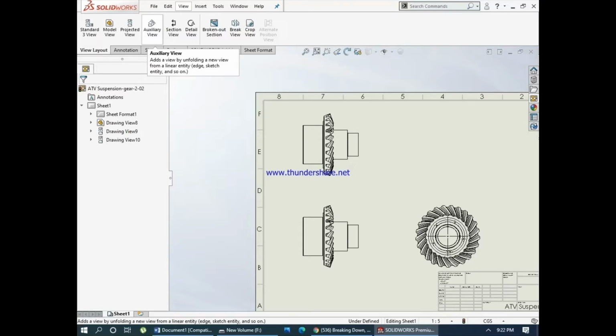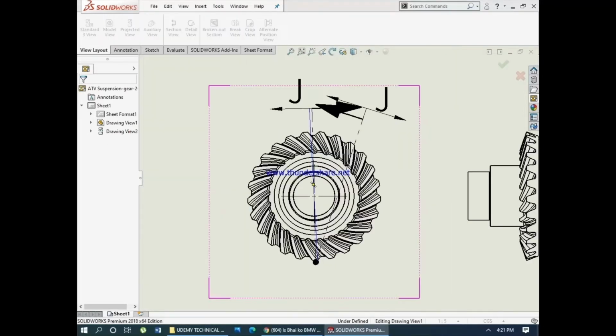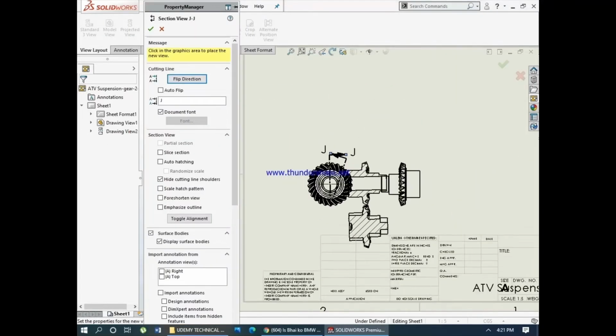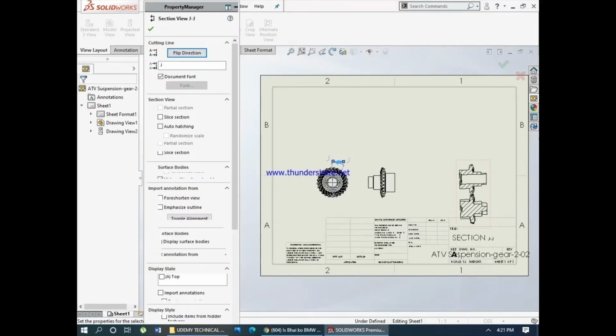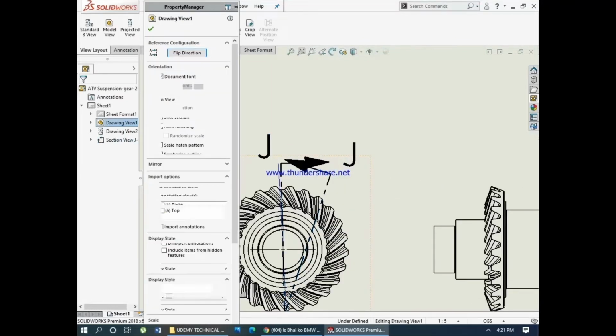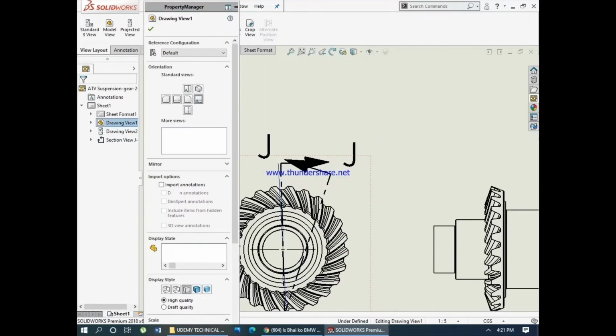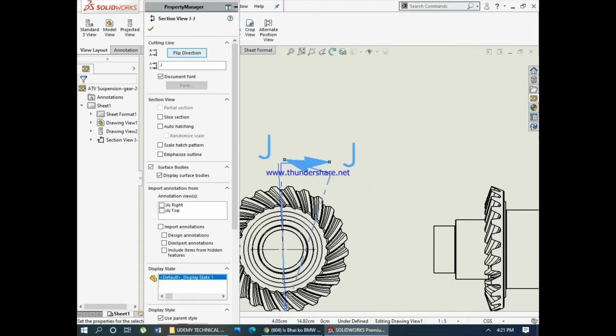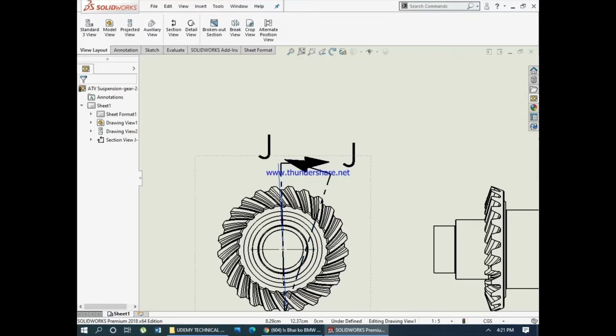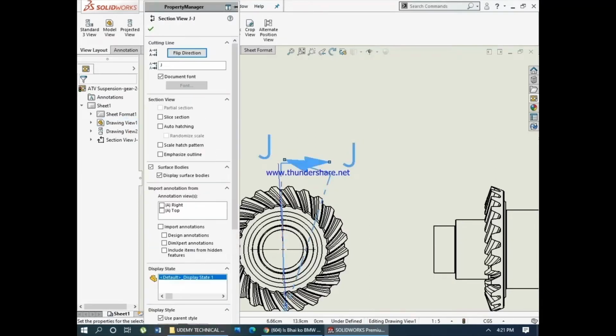Okay, so you can see here you have model view, 3 standard, section, aligned, the first point, second point and the third point. Okay, just select the tick mark. So you can see aligned is there. So suppose we want to create an angle at 45 degrees or 20 degrees from one side to the other side, you can use this option. Very important, easy option, very useful option also.